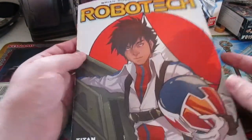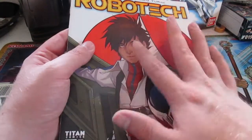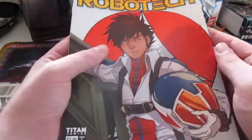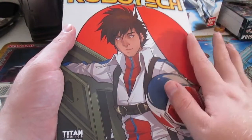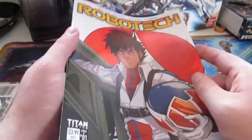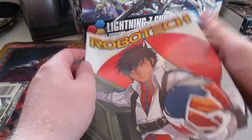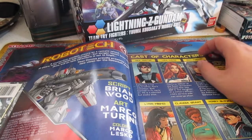It looks like a more modernized version of the original art style. It looks a lot more modern. The face looks a bit better and less mid-80s animation style, because this was an anime, and it looks good. But this cover, that's about all the positive I'm going to give the book when it comes to art. Well, maybe a couple more compliments, but we'll get into that. Anyway, it's written by Brian Wood, and the art is by Marco Turini. Color by Marco Lesko, and then there's the letterist.